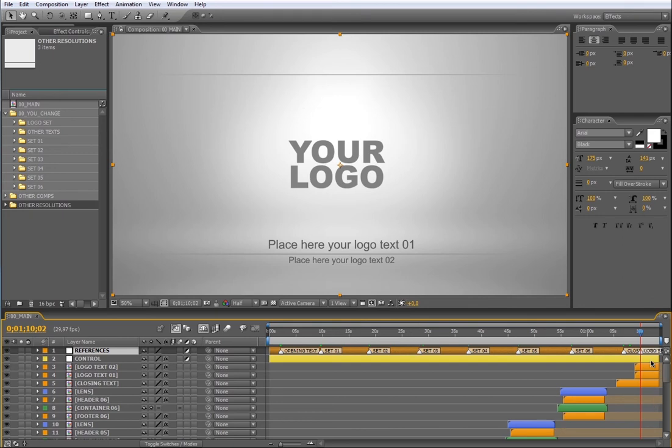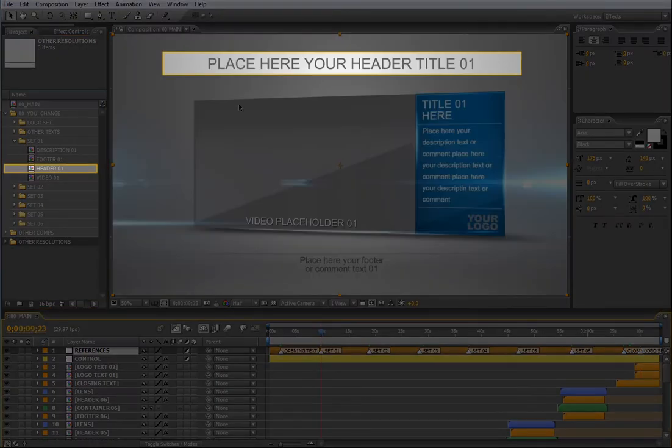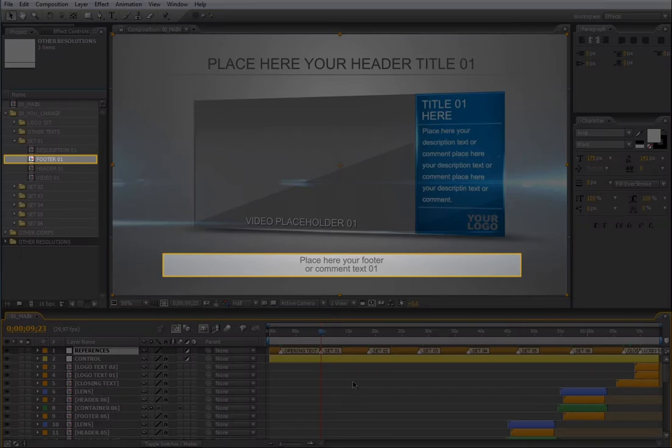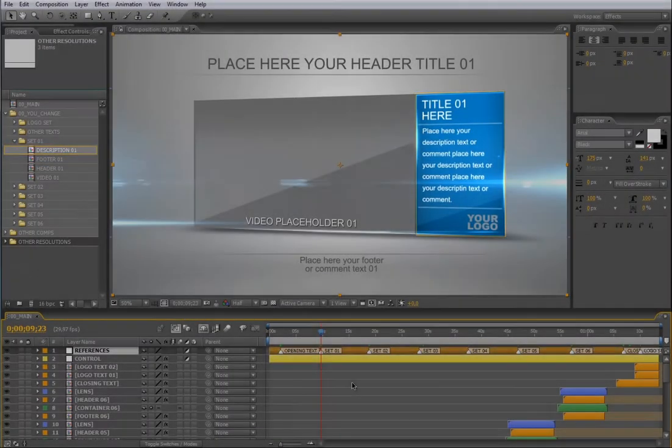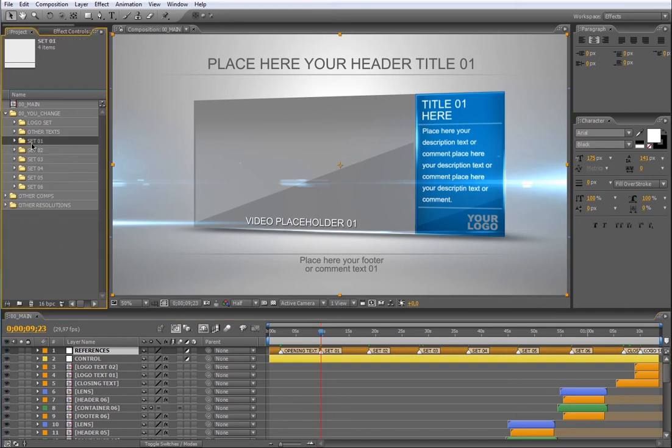I will explain to you how these set compositions are organized here in the timeline and in the project manager. To facilitate the customization process, we have grouped all the related compositions in sets. That means that in the set 01 mark you will find this composition called header 01, this other called footer 01, the description 01 composition, and the video 01 composition. So to modify all these compositions, you just need to open from the 00 U change folder the set 01 folder and open up all these compositions to modify all the text and add your video footage. But we will do this a little bit later.